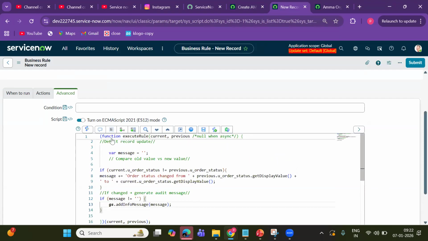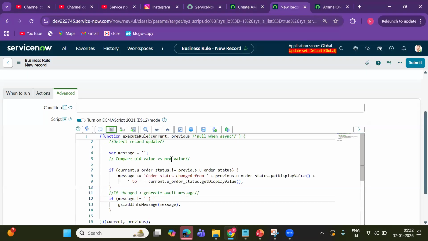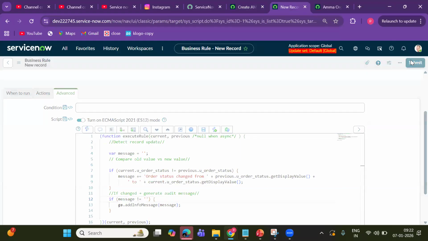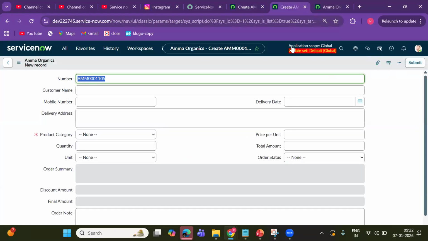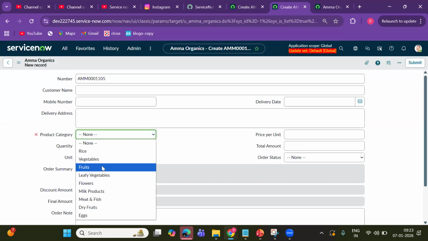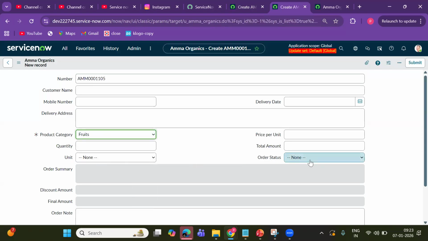Then format the code. Then submit. Then check the table. Then select the product category fruits, and change the order status to new. Before the update, just copy the number.